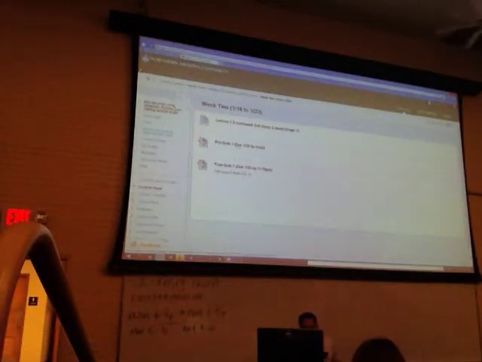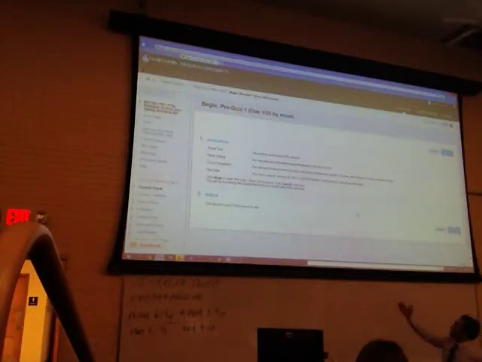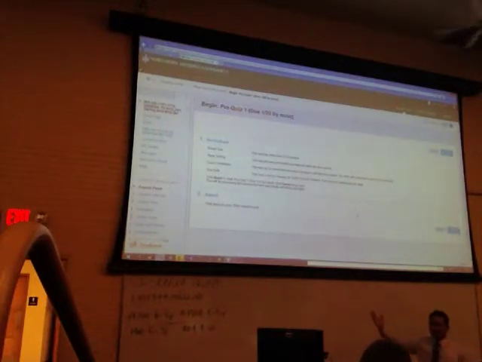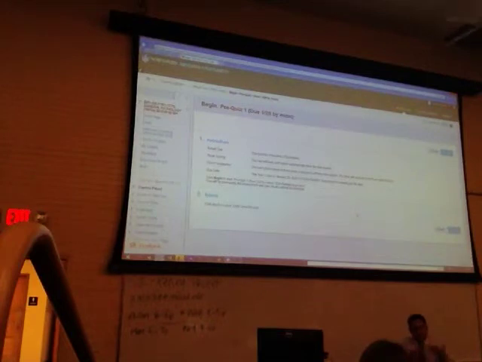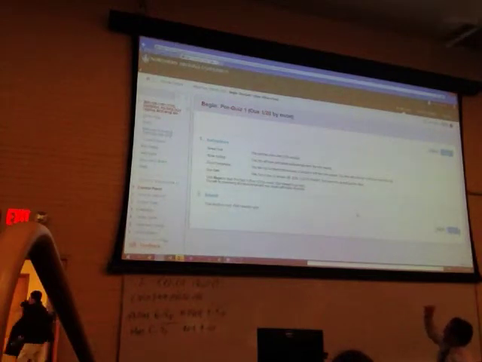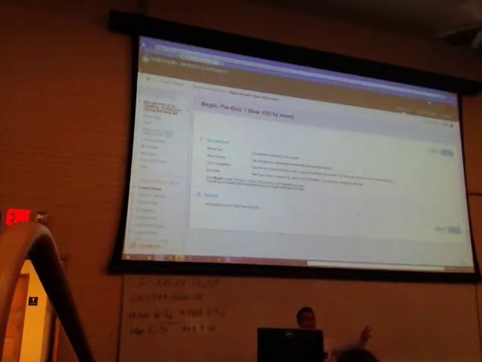If I click on this pre-quiz for next week, and the post-quiz will be the same way, it'll give you some instructions, like it has a time limit of 30 minutes. It will submit automatically when the time expires. Okay? The test can be saved and resumed at any point until the time has expired. I wouldn't suggest that because you only get 30 minutes. But that also means if you get kicked off of your signal and you can get right back in, you shouldn't have any problems. You might lose it for 30 seconds or a minute, but it probably won't kill the entire quiz. And then it tells you again what the due date is, and if you just hit begin, it'll start the quiz. Okay? Questions over the pre and the post quiz?